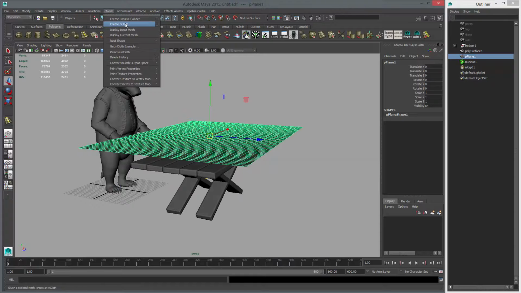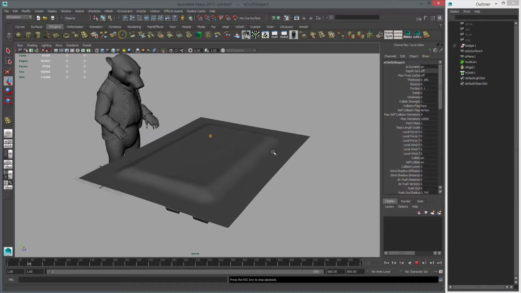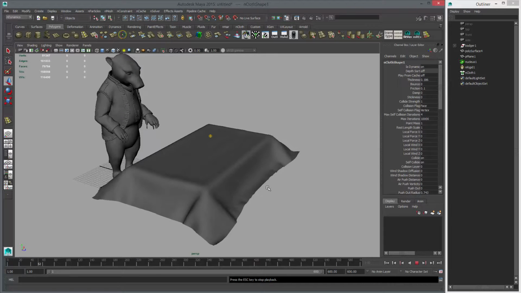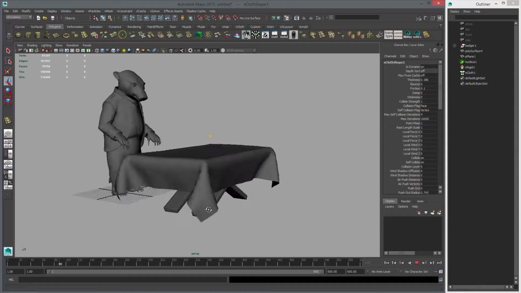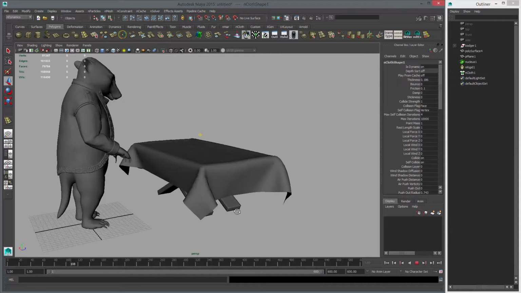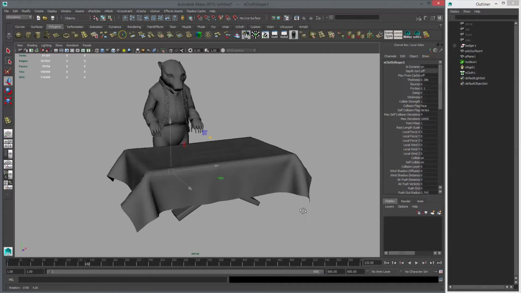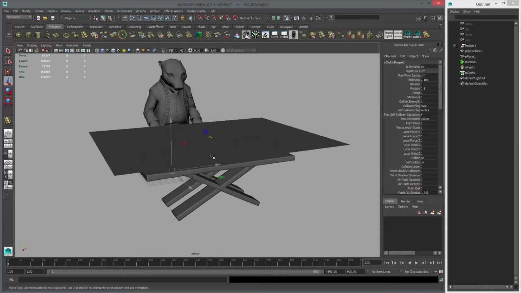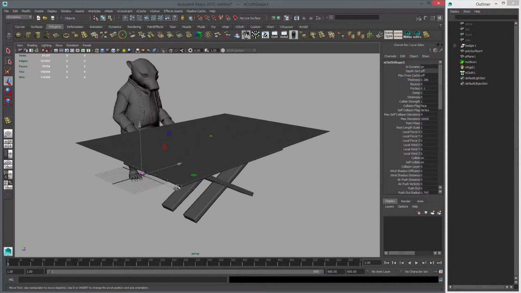clear history again. And let's create an nCloth one more time and hit play. It's going to be slower this time. It's a much denser geometry. But you can see it's falling much nicer. Now the thing is, it can take a while for it to finish doing what it's doing, and then you can't really rewind, because if you rewind, it's done. So if you kinda like how it's falling, we can create a cache, that way we can scrub through it.